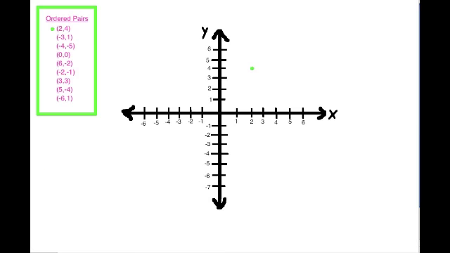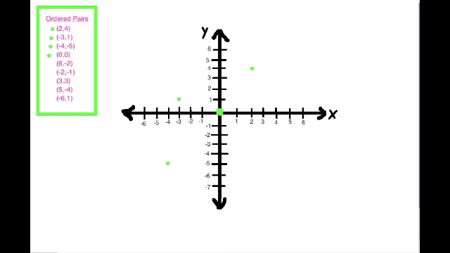So let's look at the next ordered pair, -3, 1. So we start at the origin, go over -3 on the x-axis, and up 1, and plot that point. That point is located in the second quadrant. Our next ordered pair is going to be -4, -5. So we're going to go to the x-axis, go over -4, and then down -5. And that is located in the third quadrant, and we're going to plot that point. The next point is going to be 0, 0. That is also known as the origin.